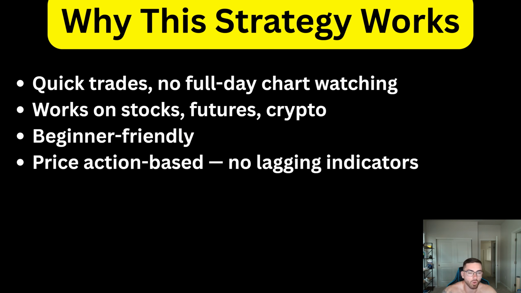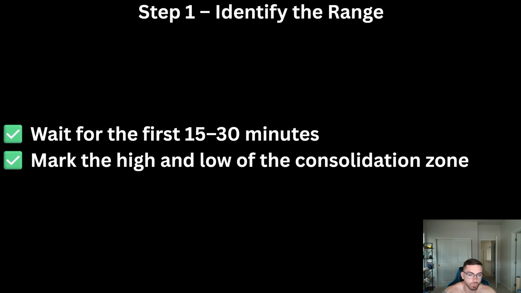All right, so I want to start off with why does this strategy work? The strategy is based on price action and structure, specifically using the 5-minute chart to catch early momentum moves. No complicated indicators, just clean and actionable setups. And this strategy works literally in any market. So here is what we are looking for.